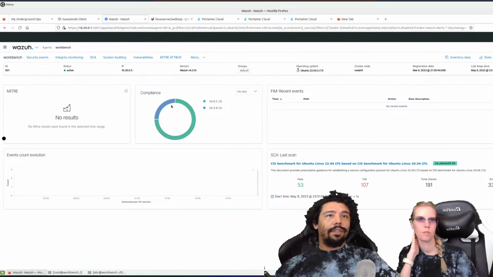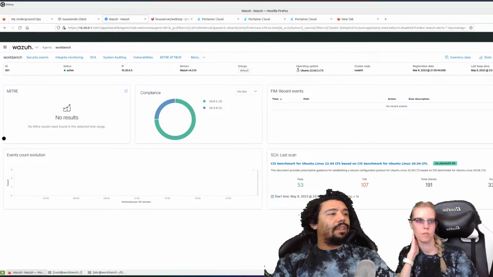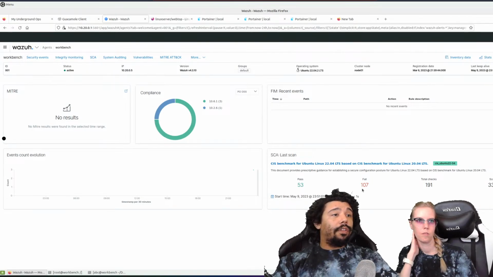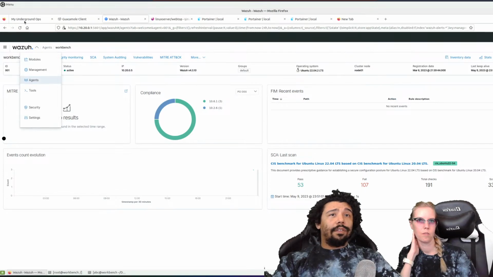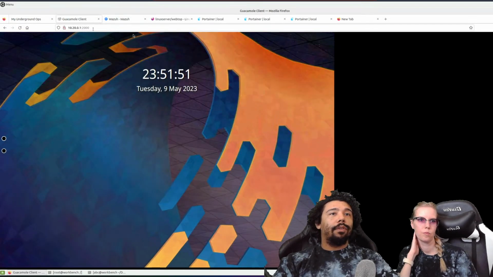Since this is just a little demo environment anyways, this isn't showing anything that I'm concerned about anyone seeing. You can get an idea of what your security score looks like and whether there's anything you should be concerned about. And if we go back to Grafana, this is a different environment from before we built all that.